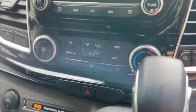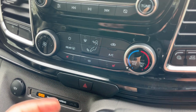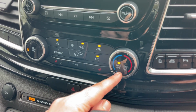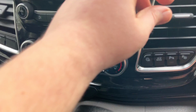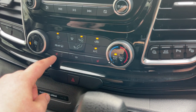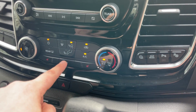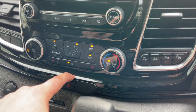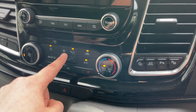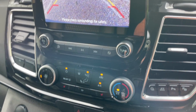Into the centre now, we do have the controls for the heating, ventilation and air conditioning. So we have fan speed found to the left, we have temperature controls to the right, which includes max air conditioning and max demist. Let's just get that fan out of my way, otherwise it might go on my mic. At the bottom we have a three-way selectable heated seat on both sides, and in the middle you shall find your electronically heated windscreen. On and off rear demist, different flows of vents are found in the middle, with recirculation and air conditioning found to the right hand side.